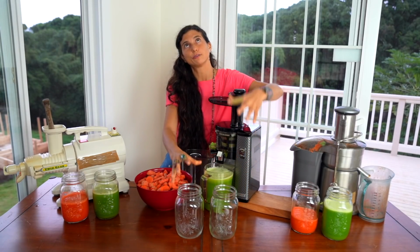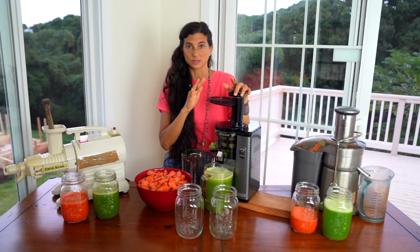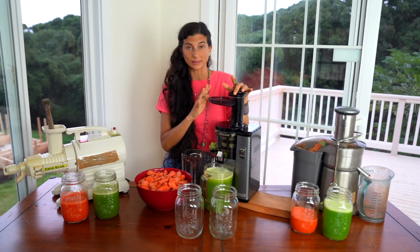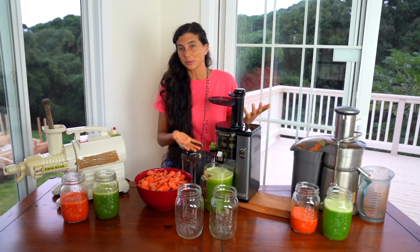So it took about 4 minutes and 45 seconds to juice with this juicer. It was quieter and it required way less effort. Zero squirting out, zero mess, simple and clean.